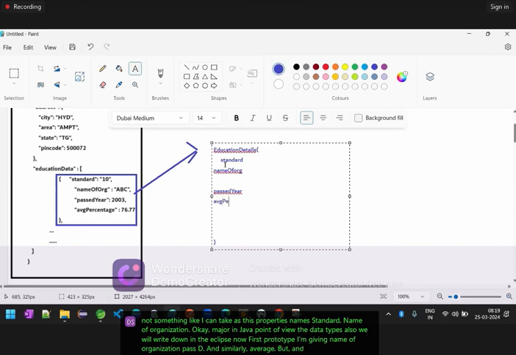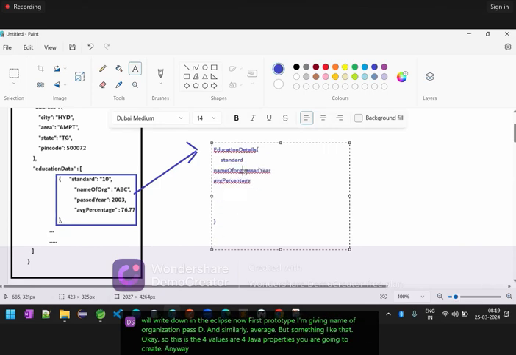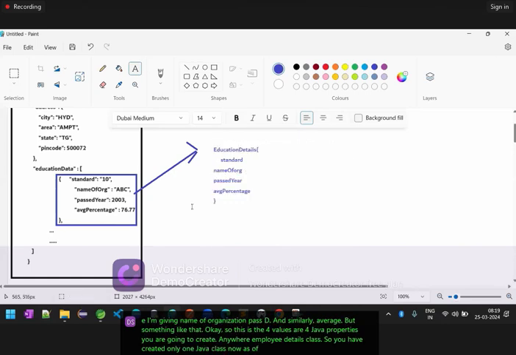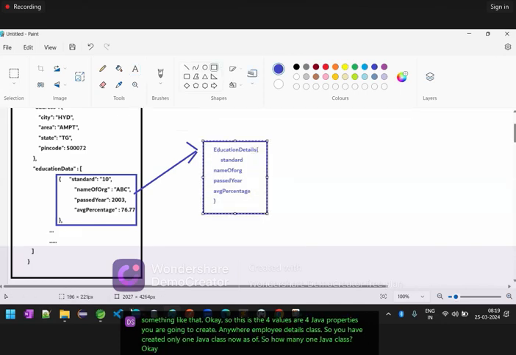The data types we will write down in Eclipse now; this is the first prototype. These are the 4 Java properties you are going to create in your education details class. So you have created only one Java class as of now. Okay, fine, let's create this now.